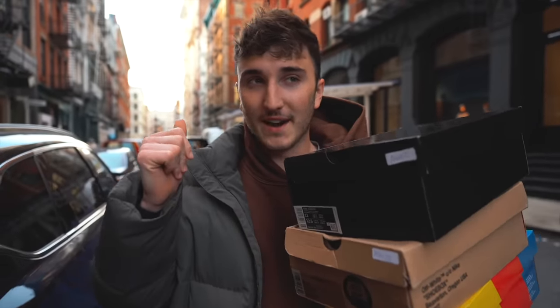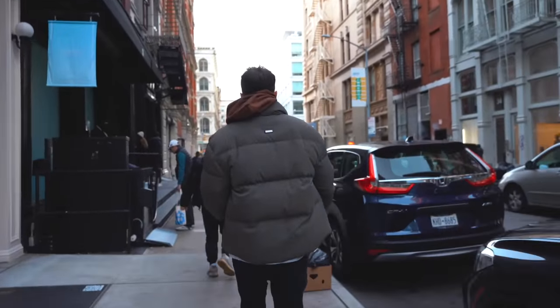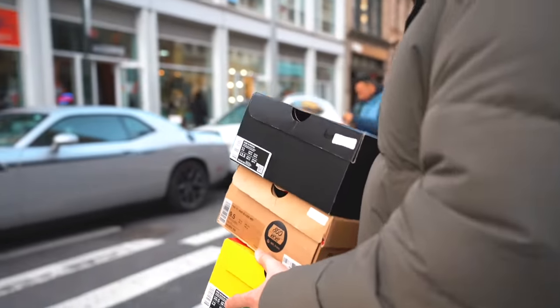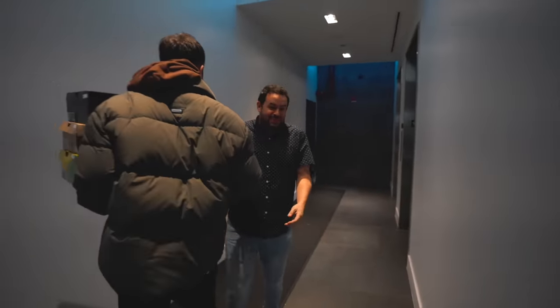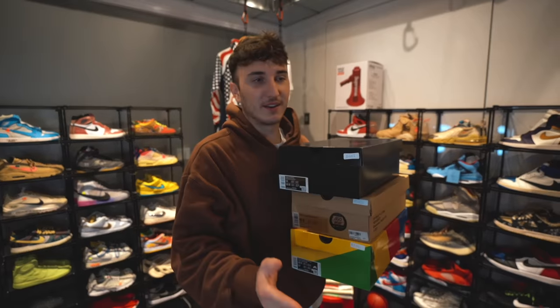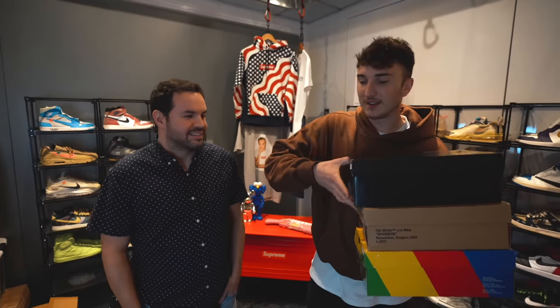Alright guys, we are in New York City, we're in SoHo right now, and we are taking the sneakers over to a special friend to try to get this trade done. We are in the lobby waiting for our friend to come down. There's a chance the trade doesn't happen if they're not down for this — we've got to try to stretch it because I don't think this is worth as much. Alright guys, we are here in New York. We have our shoes here and we have a friend you guys have seen on the channel before — Joe from Sneaker Fleet is here. I decided to hit him up for this trade because I thought he may be down. I haven't really told him exactly what shoes we have, but it's a little bit of a jump.